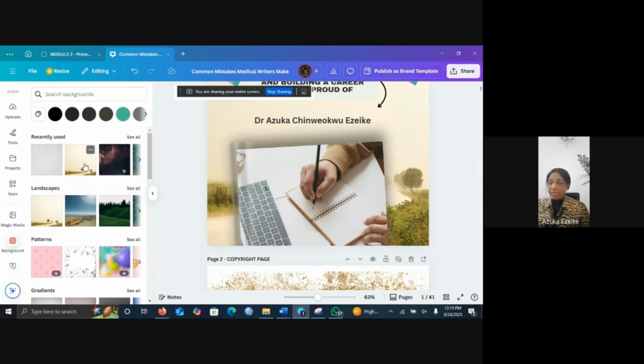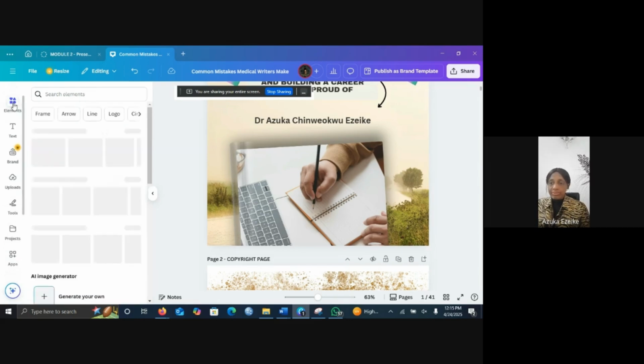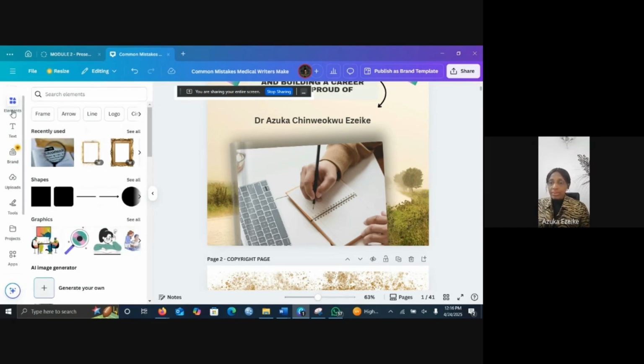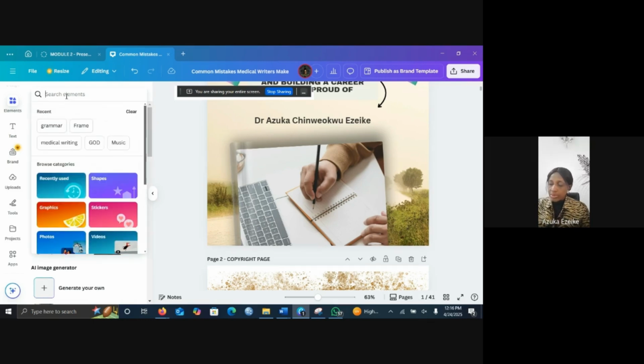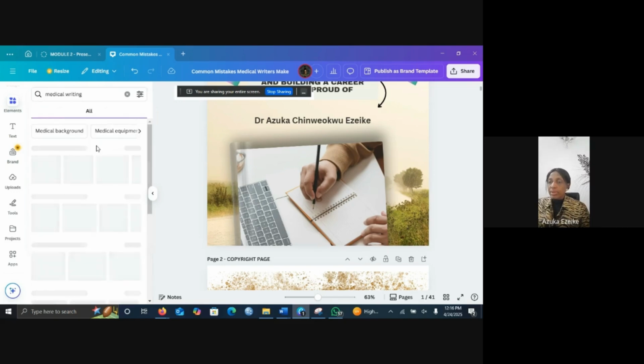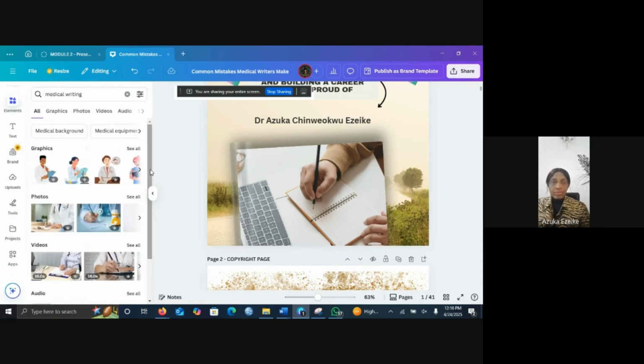I picked this. Then for the images, if you want to change the image, what we need to do is go to elements. Like I went to elements, and you can see elements here. I just typed medical writing and it brought out a whole lot of images.